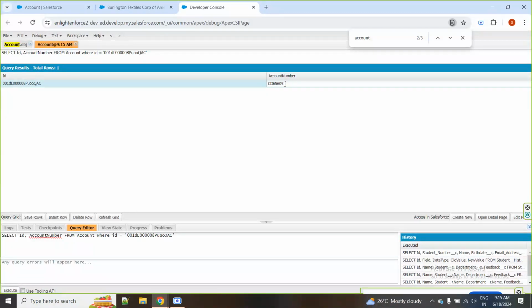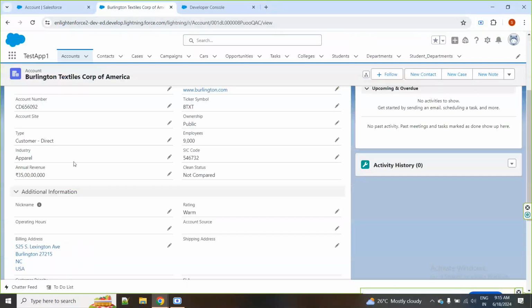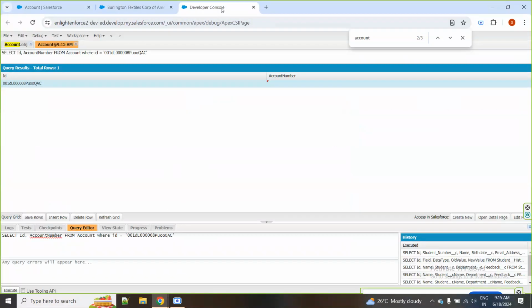Right, let's delete it. That's it. Save. Required field missing is nickname. Okay, because it's mandatory. Okay, let's pull nickname here and fill some information.